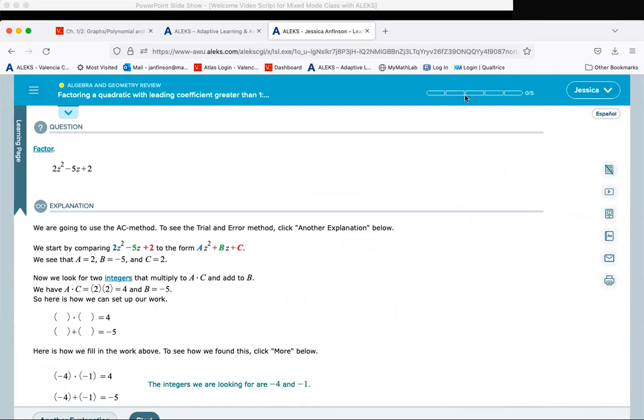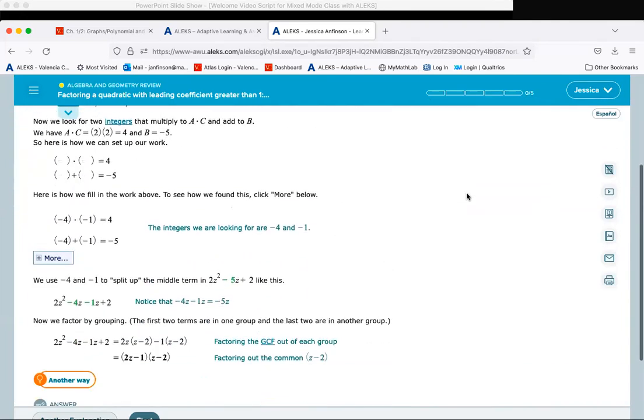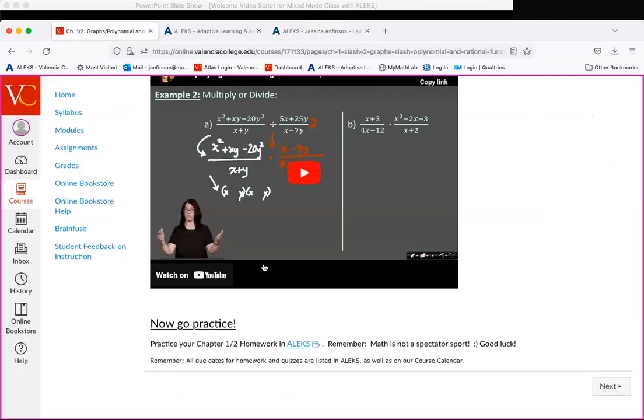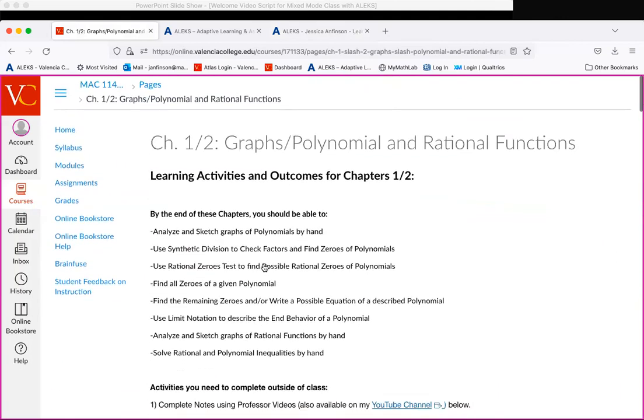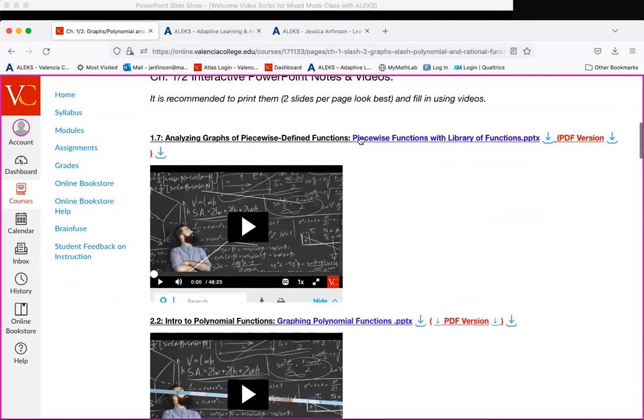And then you'll notice here at the top, it'll tell you how many in a row you have to get right. Now, there are some times where if you get 3 in a row perfectly, it'll accelerate this for you. And other times it'll say, you need the full 5, just depending on how you're doing, okay? And so if you're ready to start factoring, maybe you start with that. But maybe you're thinking, you know what? I think in her notes, she said we were supposed to be doing 1.7, 2.2, and 2.3 this week. So maybe I want to start with piecewise defined functions.